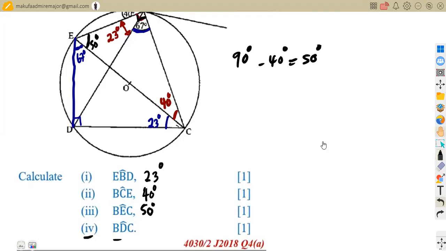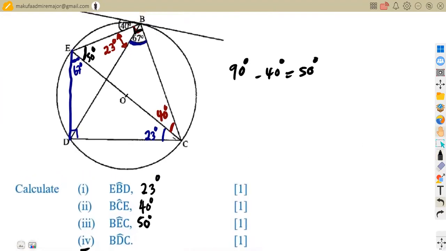BDC. So let's check where we are having BDC. That is from B to D to C. That is this angle that is remaining here, BDC. Remember, we said the whole of this angle combining here is 90, not this one. This one is not 90 BDC, but we can take it from the chord BC.